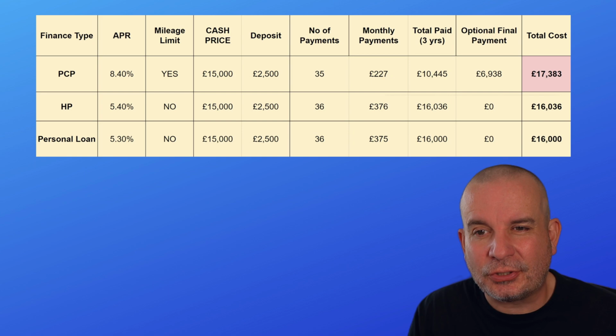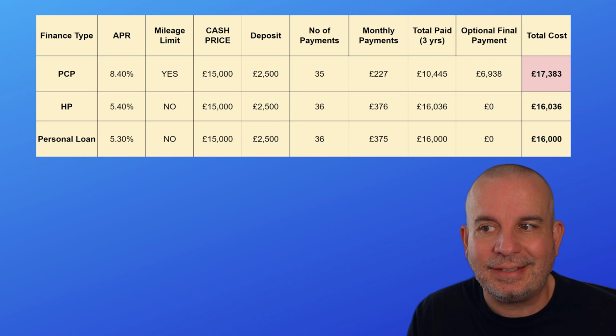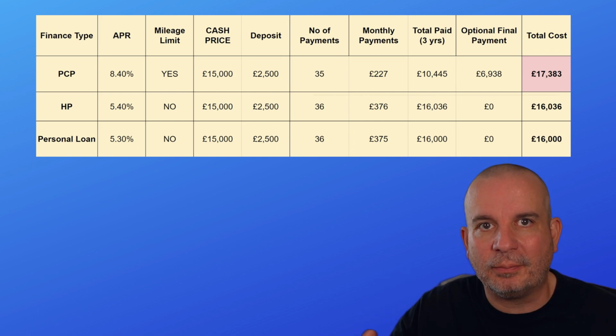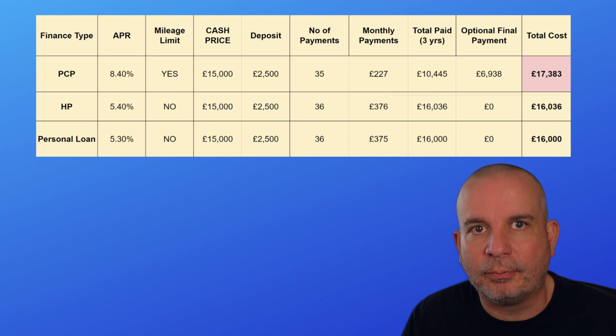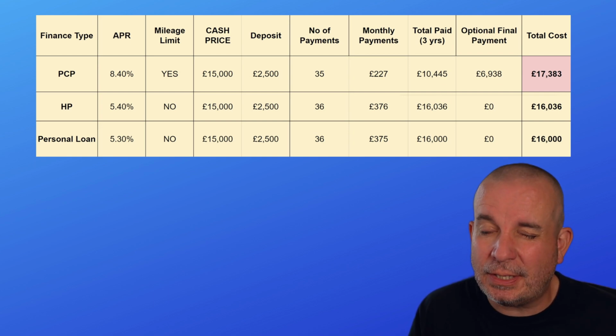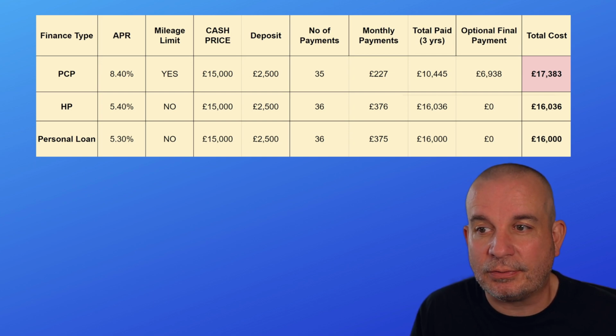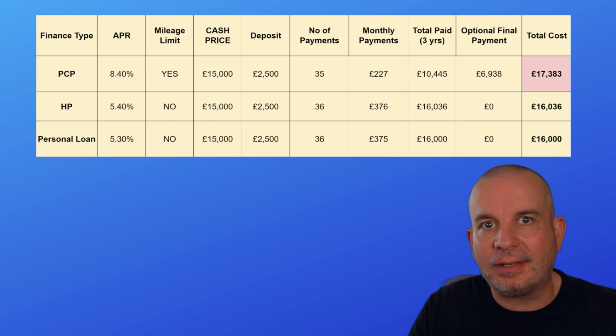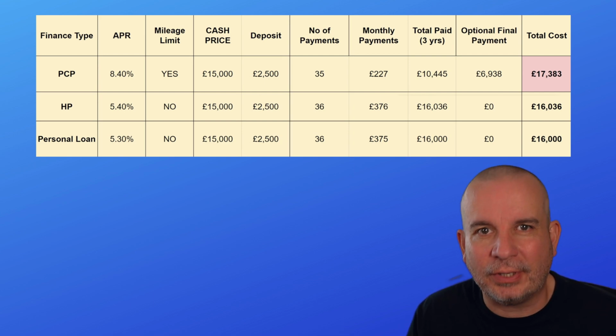Now, PCP is extremely popular with car dealerships and car finance brokers because there tends to be a little bit of meat on the bone there, if you know what I mean. It's also a good way of keeping a customer on the hook, and they call you and say, oh, actually someone really wants your car and we could put you in this one for only £5 a month more. Basically the idea is that they keep you as a customer forevermore. So PCP really suits a lot of car dealerships, and it's commonplace to see that if you pay cash, you get 1 year warranty on a car. If you use their PCP, you get 2 years warranty and you get this service with it because they are desperate for you to take PCP.